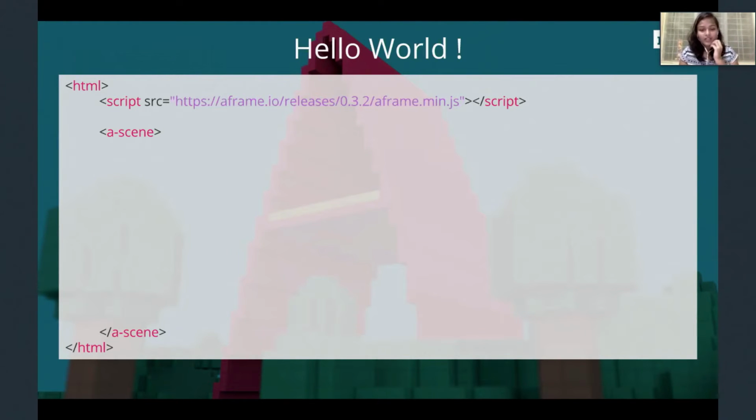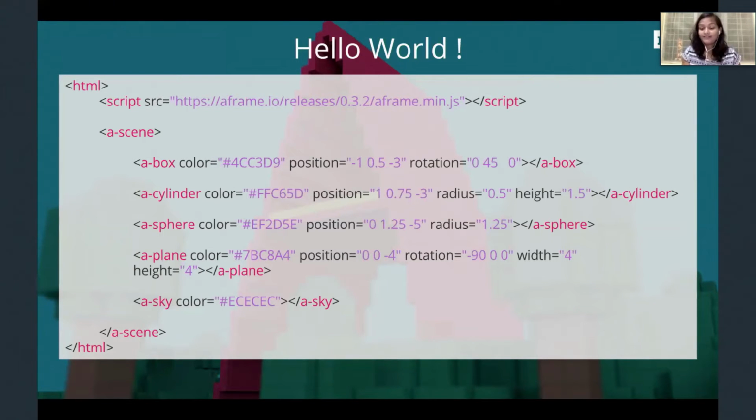Now, for a hello world, let's probably imagine a scene that contains a box, maybe a sphere, a cylinder, and a plane with just a plain background. So let's not go with a sophisticated looking VR scene as of now, because we're just getting started using Hello World, right? So what happens if we want to build such a scene? Would it be like some 2 to 3 pages of code? Let's see. So this is all we need to do to have what we thought.